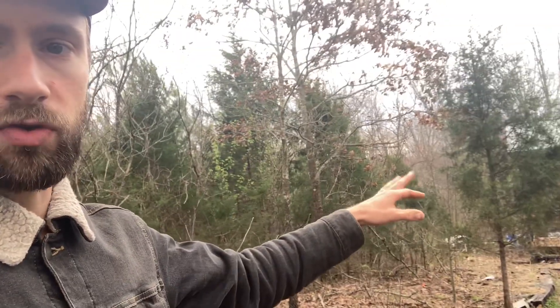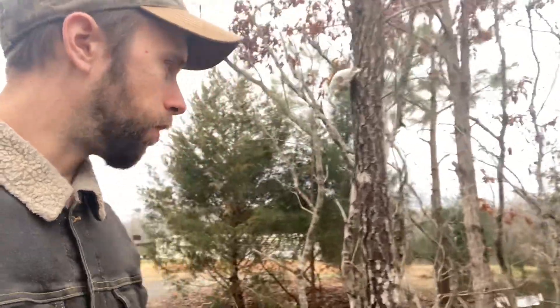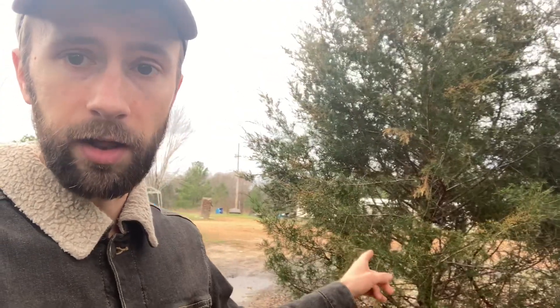We're at the top of a hill here so we can get some really strong winds, and they can do plenty of damage to our crops, our animals, and our infrastructure. Fortunately we were very blessed when we moved to this property — it had recovered mostly from being a cow pasture and become this scrubby growth. You can see there's a lot of 10-15 year growth of really small trees everywhere, so we got to pick and choose which trees to keep. On the outer perimeter of the property we're keeping lines of evergreens, particularly cedars and junipers, because they do such a good job year-round of slowing down the wind.